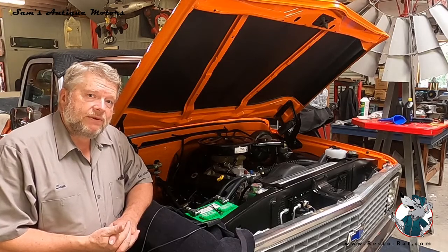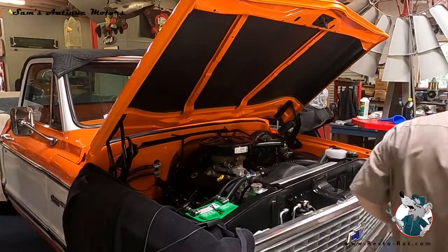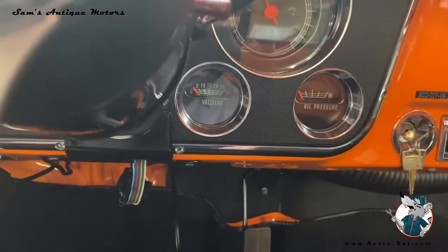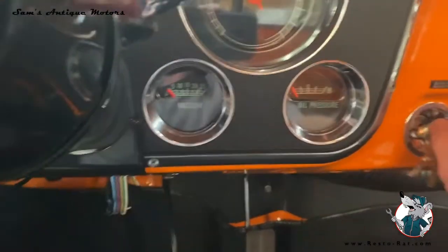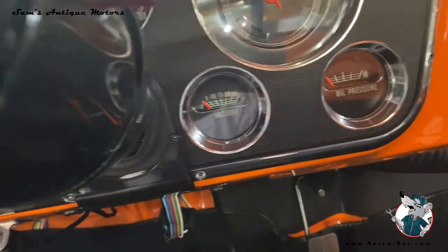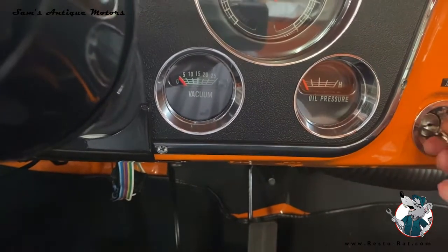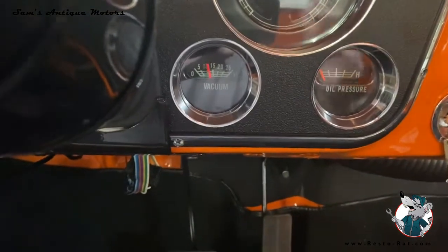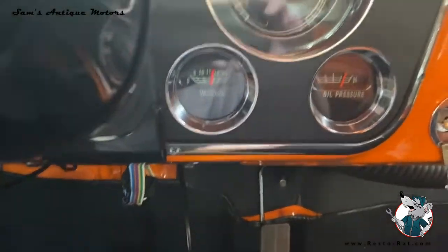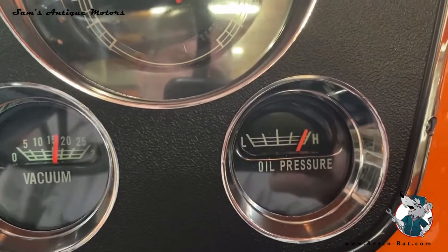I think we're pretty much ready to give it a good kick over and see what happens, so I'm going to go around and get it fired up. Here we are inside — really going to focus on oil pressure. Got the key on, 60 pounds of fuel pressure, it's in park, emergency brake on just for good measure. And here we go. Nice — fired up! We've got vacuum, we've got good oil pressure.